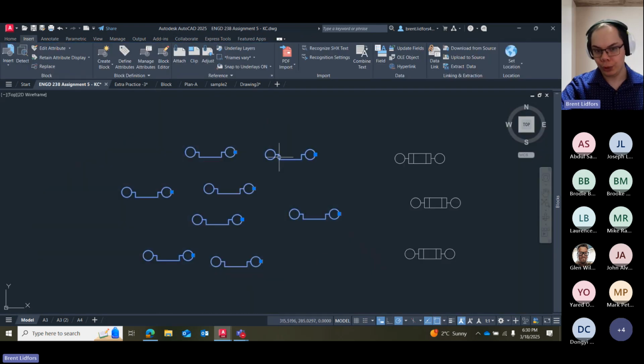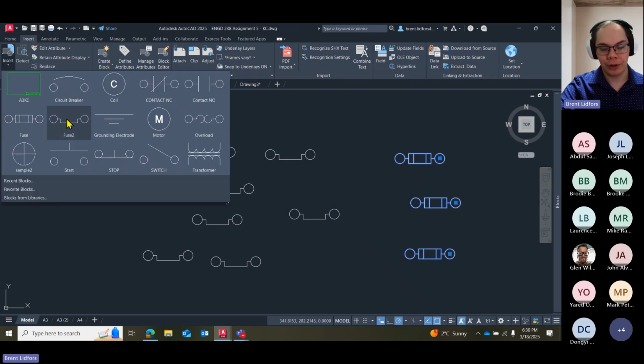Now all those fuse 2s have updated again. They all get changed at the same time. And these fuse 1s are still as they are. Okay. And that updates in the library as well, the gallery. Fuse is still the same. Fuse 2 was the one I edited, so all instances of fuse 2 update as well. Okay.